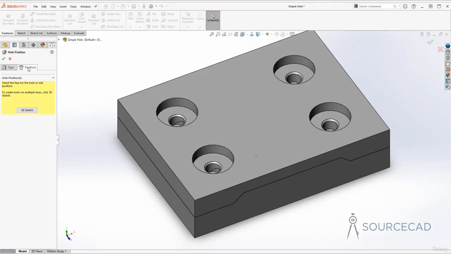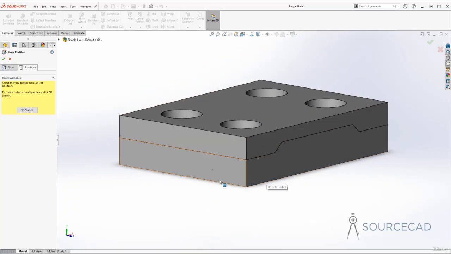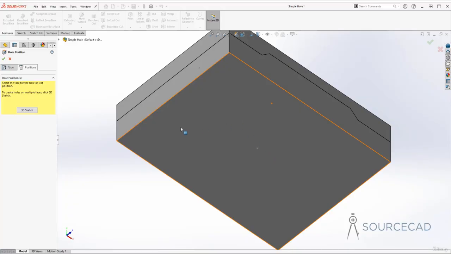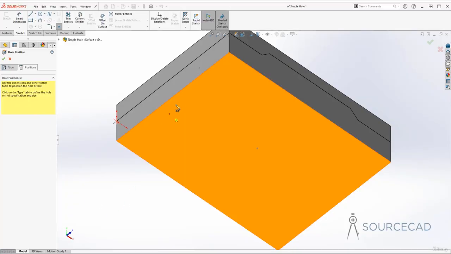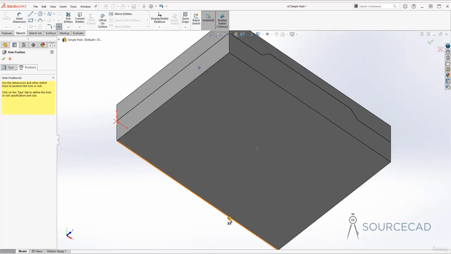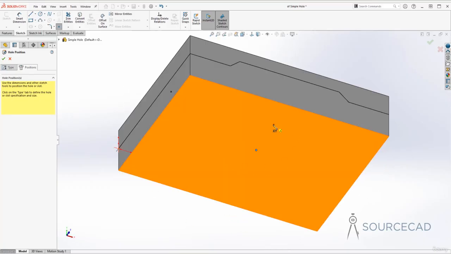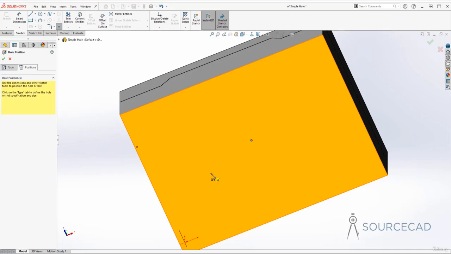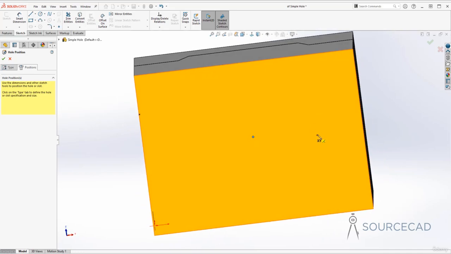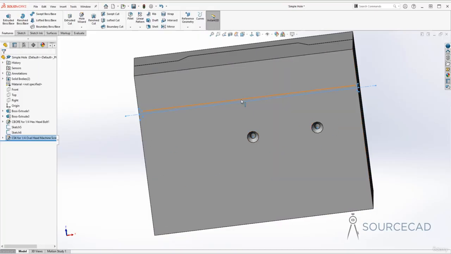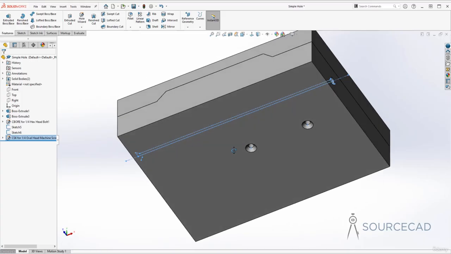Now go to position and here we can apply the position. So you can of course select a plane, but in this case we want to apply this hole on two different planes, this plane and this one. And for that I'll select 3D sketch. All right, here is the first point and then here is the second point. All right, so we have done that. Now if you want to add this hole maybe on other planes as well, you can just select a new point, and when you are satisfied just click OK. And here we have it. So we have these two holes added here and then this one too.